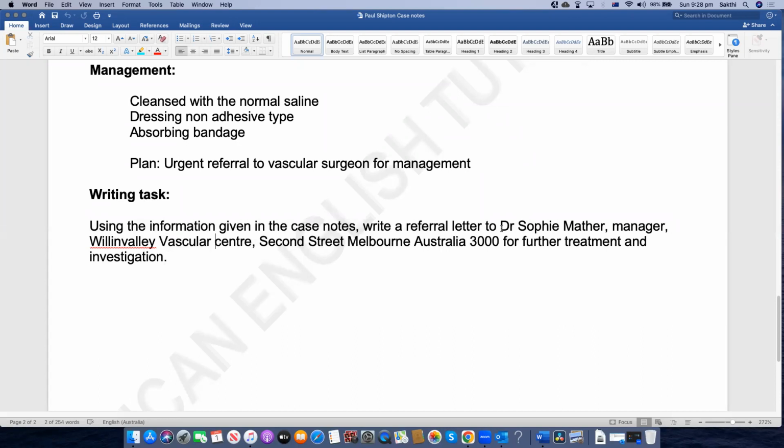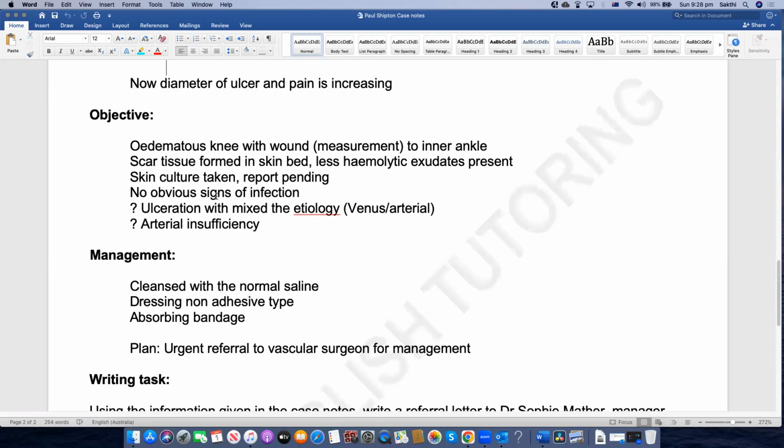All right, so let's start from here. We need to step into the shoes of this doctor. We need to think from a doctor who is working in the vascular center, because this doctor needs to provide further treatment and carry out the investigation for this patient. We don't know anything about the patient yet. We have to go through them. So the first and foremost thing we need to do is to go to the writing task section, read the writing task at least twice, understand the information regarding the recipient, and think from the recipient's point of view.